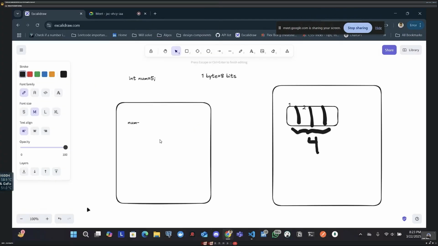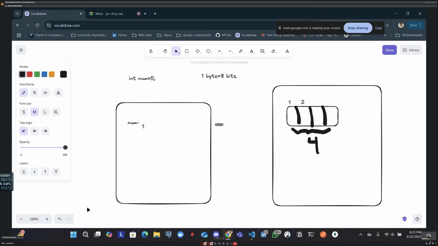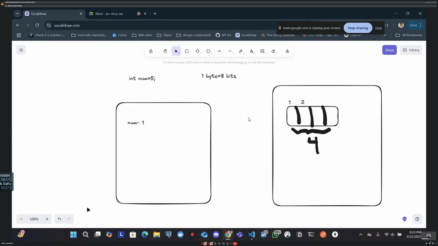this address. It's actually not one, I'm just writing it here for reference. But yeah, it maps num to one. It's a bit up and down, but you're understanding what I'm telling. Now you understand that this is how this is stored, and the 5 is written here, all these memory locations store the 5.